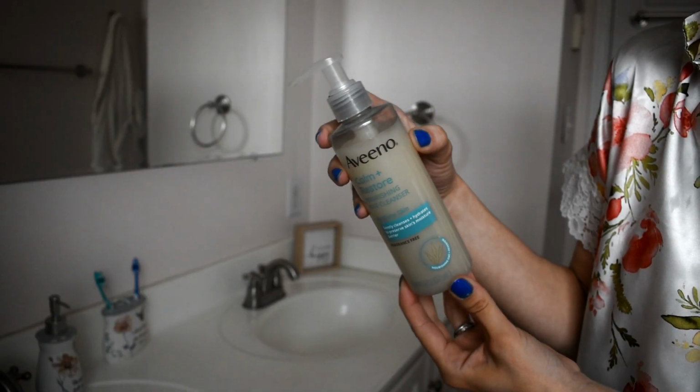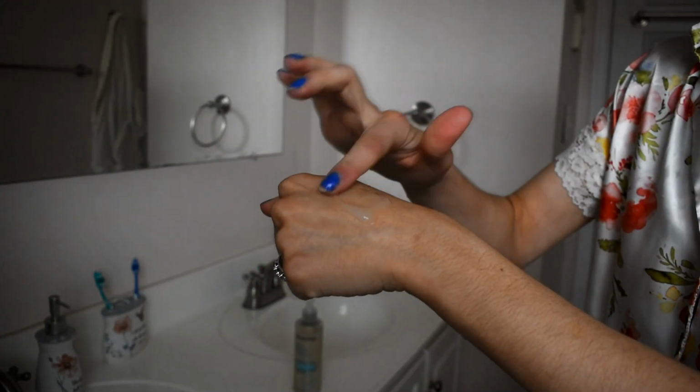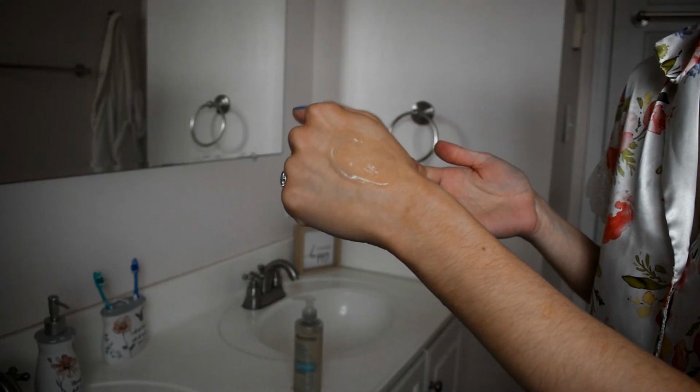If my skin is very sensitized or just overly flaky and dry and I want something super gentle, I do like this one from Aveeno as well, the Calm and Restore Nourishing Oat Cleanser. So this one gently cleanses, hydrates to preserve the skin's moisture barrier. Again, it is fragrance free. It has nourishing oat and feverfew. I love feverfew in my skincare ingredients. It's just a really calming, nourishing ingredient.